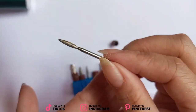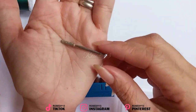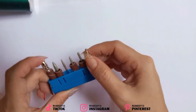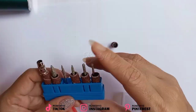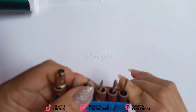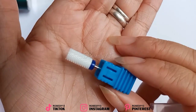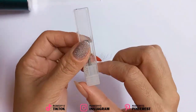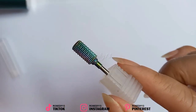And next is called the cone. It is for under nails, cuticles, and sidewalls. And this one is the large barrel. It is for surface work and shortening. And this one is the safety bit. It's for cuticle work and polishing the nail side edge. And this is a ceramic drill bit. It is used for the surface work. And this one is a rainbow color nail drill bit. It's also used for the surface work of the nail.